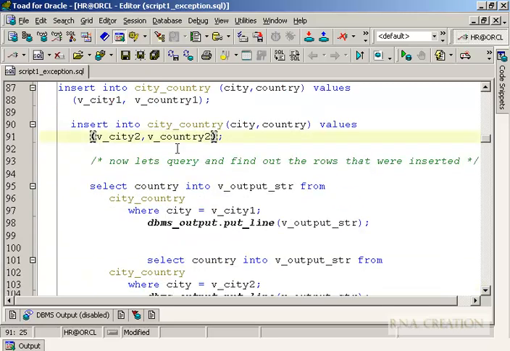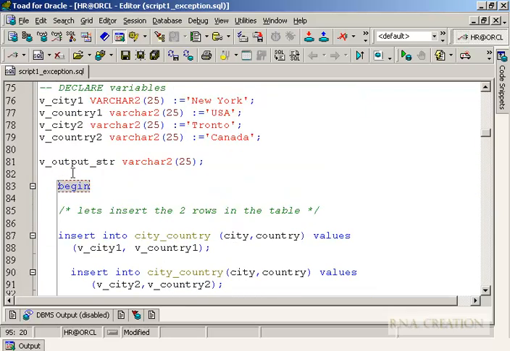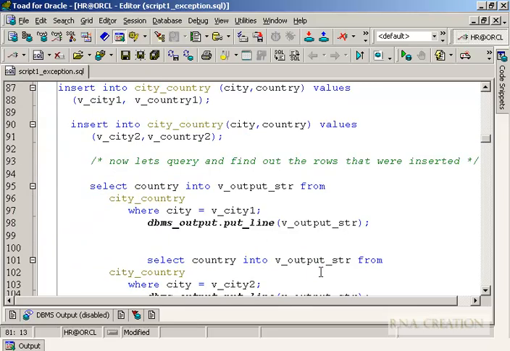After inserting, we are selecting the record from the city country table. We select only country and insert it into the variable V output str, which we have already defined at the top. Then there is a condition where city equals V city 1.